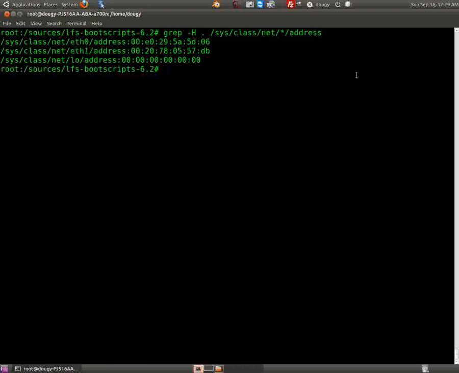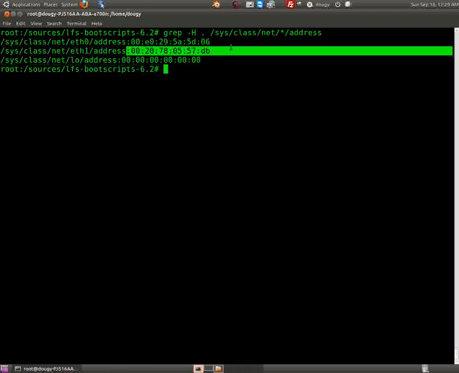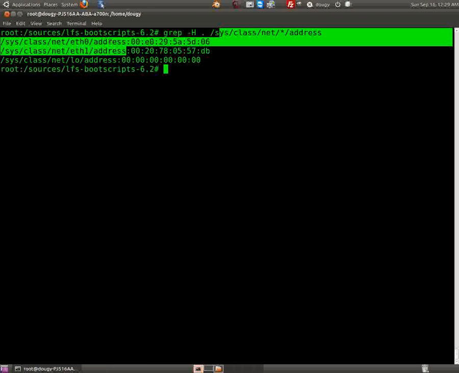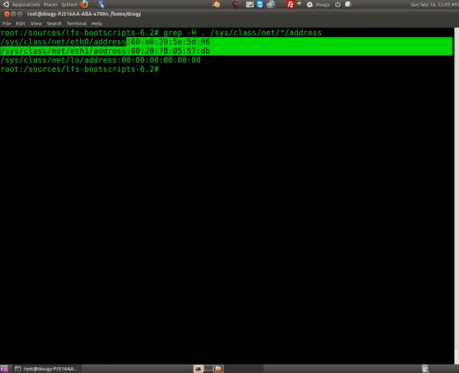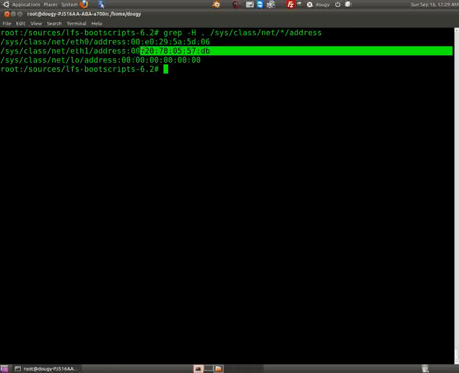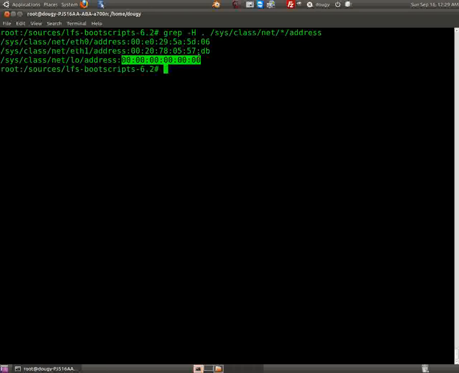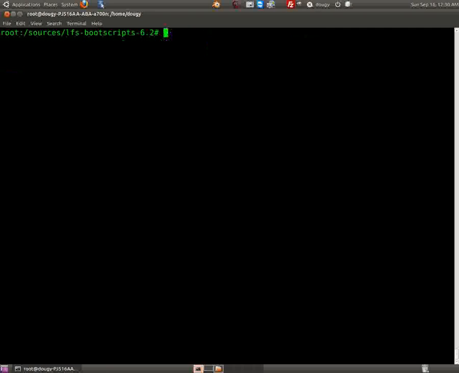These are my Ethernet MAC addresses here. You see, I've got two Ethernet cards in this computer. That's eth0, eth1, starting at 0. This is my loopback address. I'm pretty sure I have a loopback MAC, but it's not set, so I'm not worried about it.